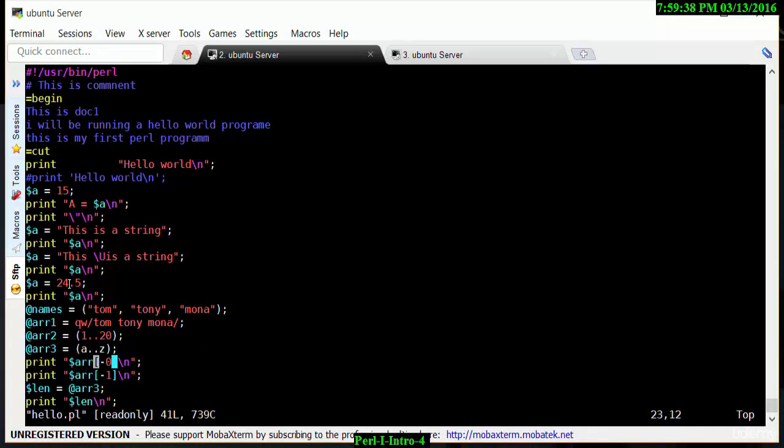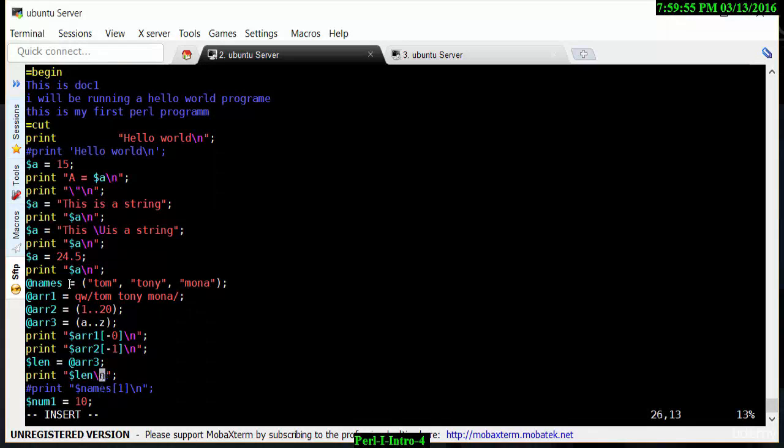So in this way, we are able to calculate the length of an array. So I'm just going to make some slight modifications here. We've looked at 3 different types of arrays, one with quotation marks and a comma, one with the QW, and then we've looked at a series as well. But now what happens if you want to remove a value from the array or add a value to an array?